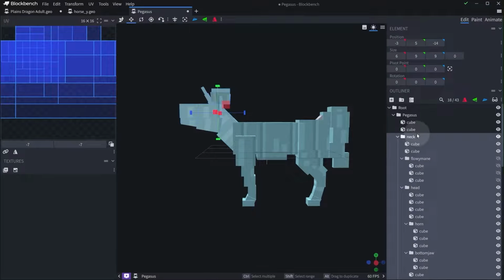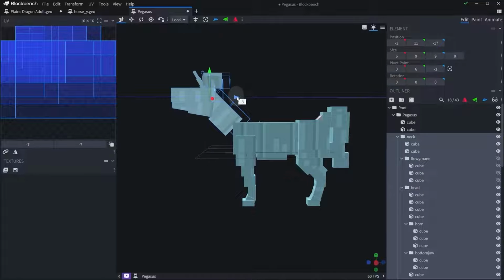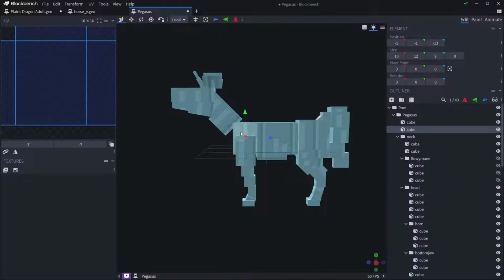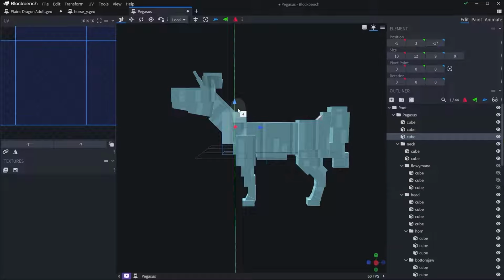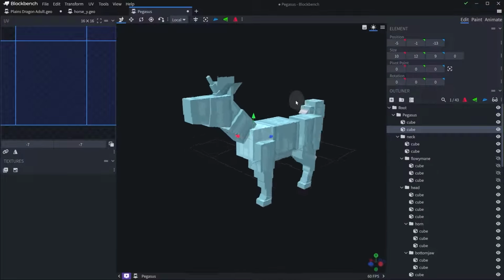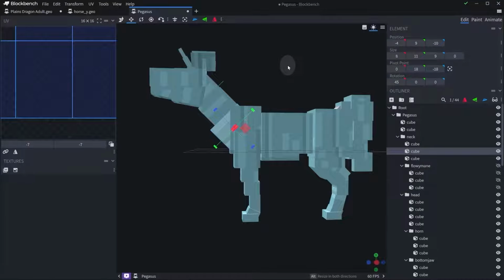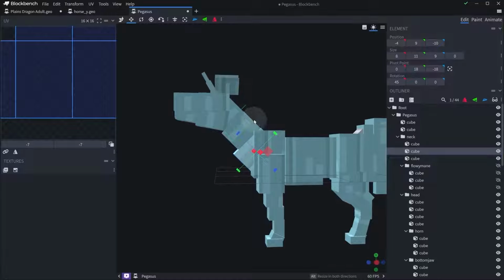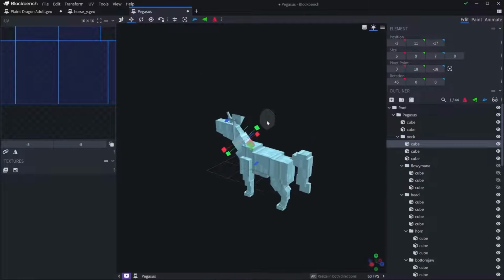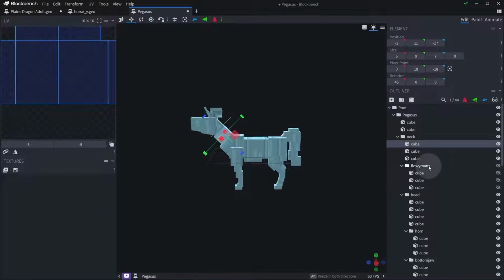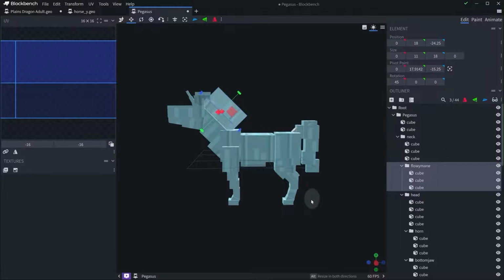Okay, I think I know what I want to do here. Move this up a bit more. Copy paste this part. Oh, this is the front. Okay, is that better? A bit longer of a neck. But I gave it more of a, let's see, flowy mane, re-enable. Yeah. How would this look?